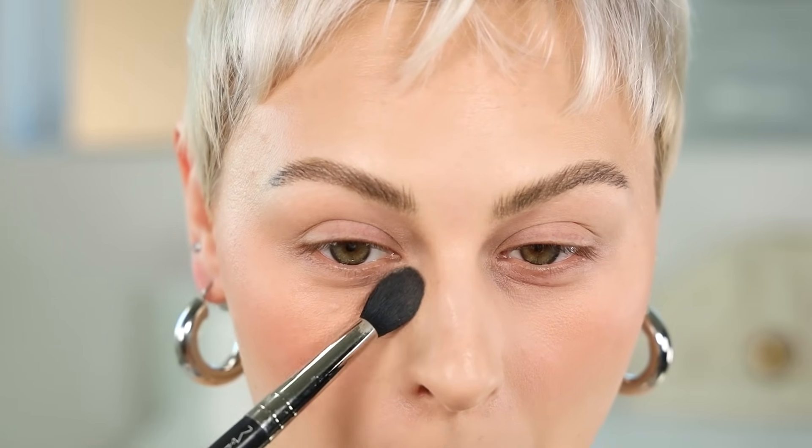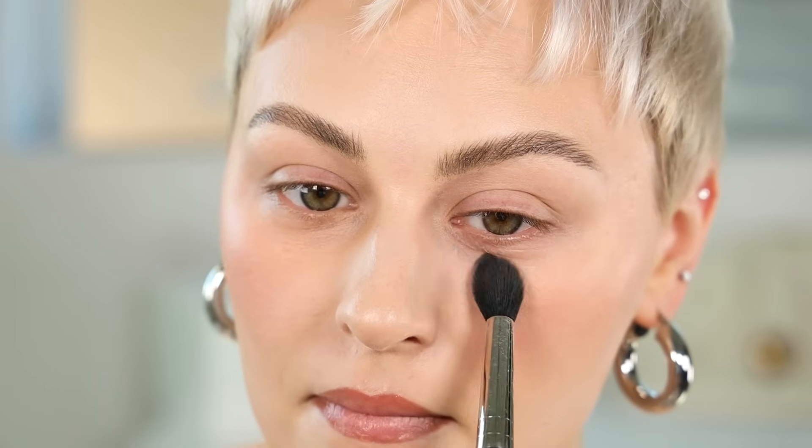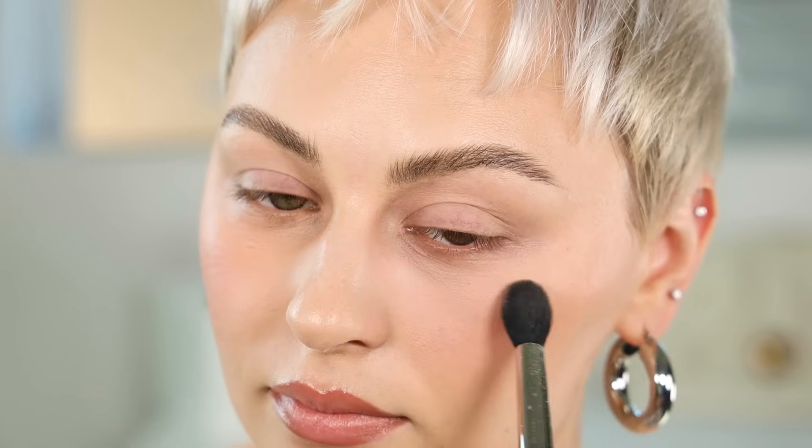I can't possibly use a puff — I'm going to use a brush. It's going to be so dark. I hate it. It's so dark — what am I doing right now? The pink is awful as well. I look sick, I look so sick. I look dried out and crepey and sick.